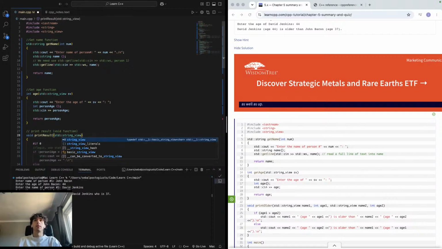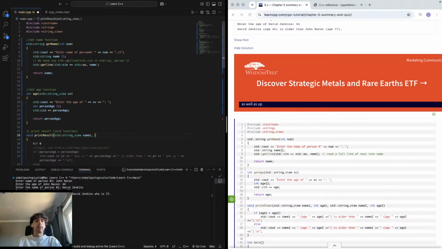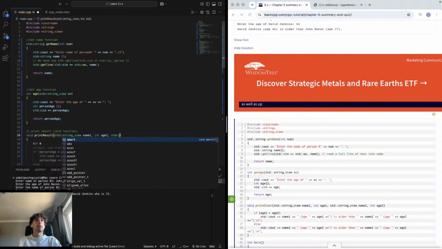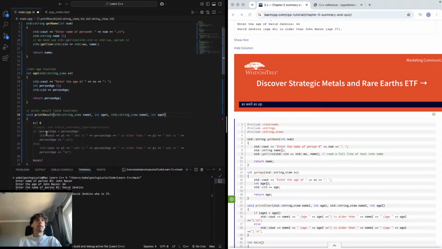Then we want standard string view name 2, and then int age 2.